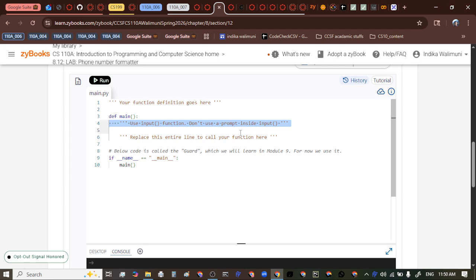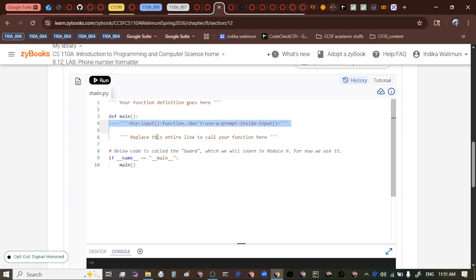In zyBook labs, we usually don't put the input prompt, because the test cases will get confused if we do. So just use it plain like this. Then you have to replace this line with a call to your function, so you have to print it. Make sure the definition goes here, and use collection of input here.